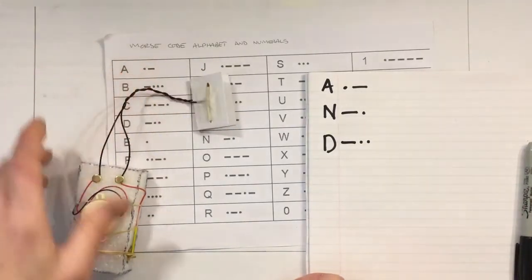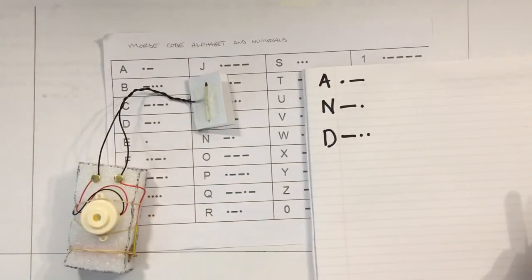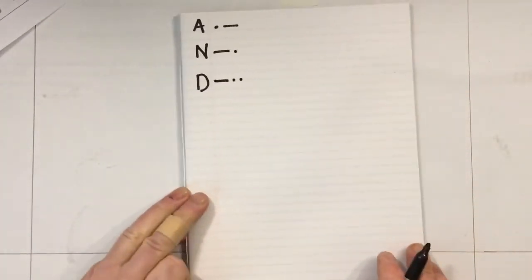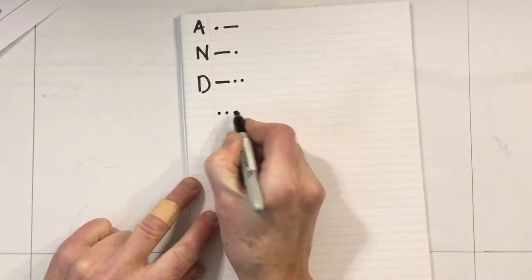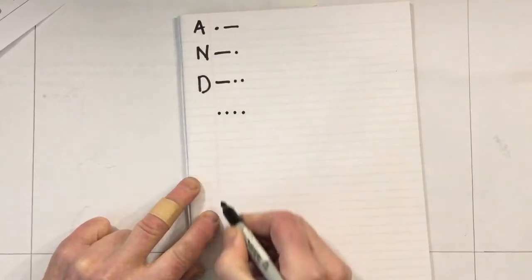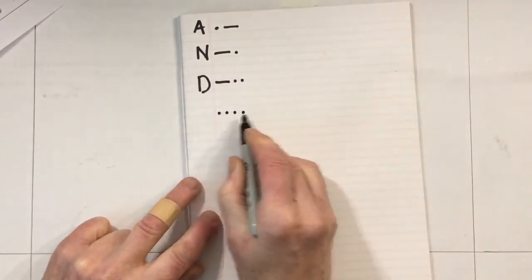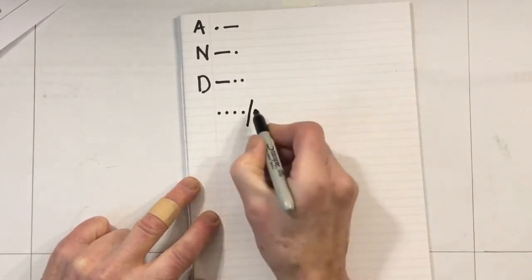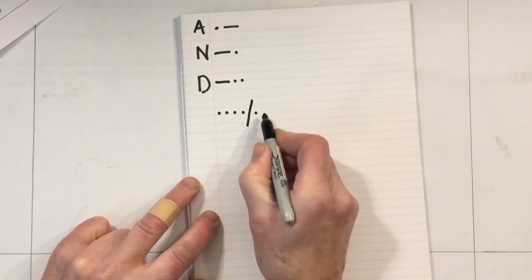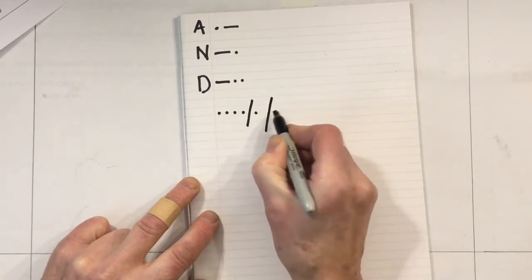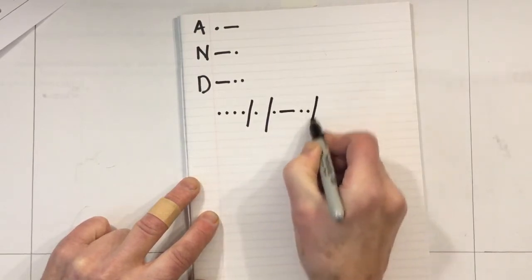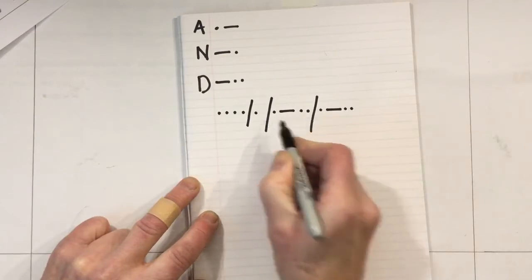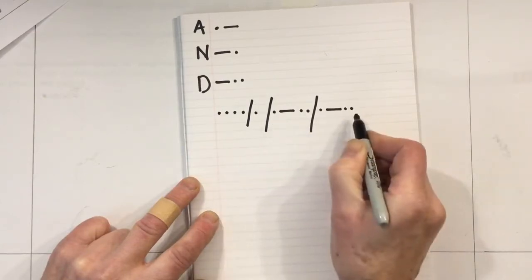Let's go on to something a bit more adventurous. So what if we went for this message? Let's go for dot. Now to write it down the page, that's a great way to do it because it keeps everything separate. But if you want to go across the page, when you do your separate letters, use a little backslash in order to separate them, so you know when one letter starts and the next letter begins. So I wonder what this is going to be. Ah, now straight away you spot something. Look, that letter there, whatever it is, is the same as that letter there. It's the same sequence.